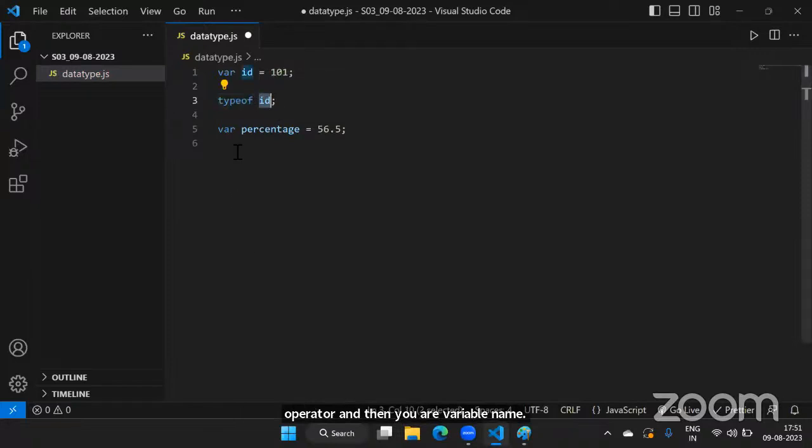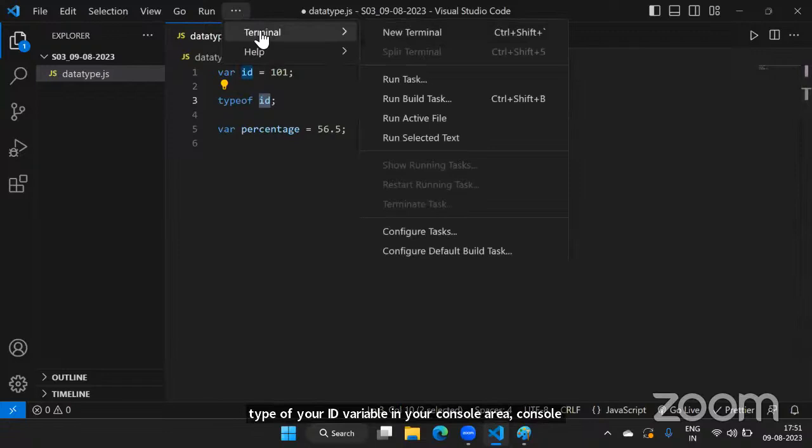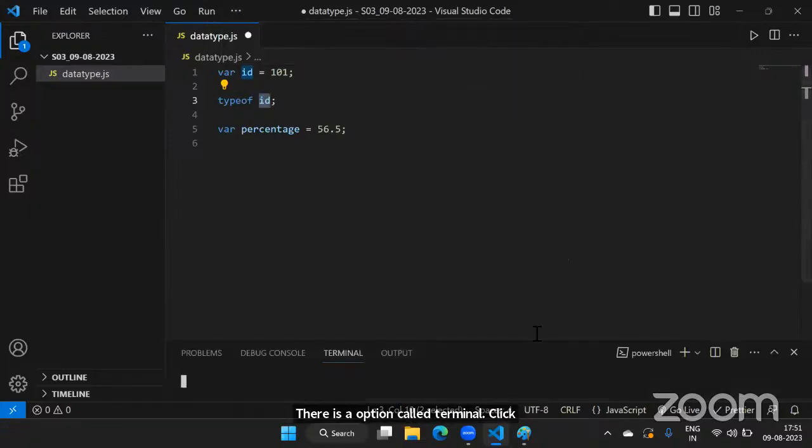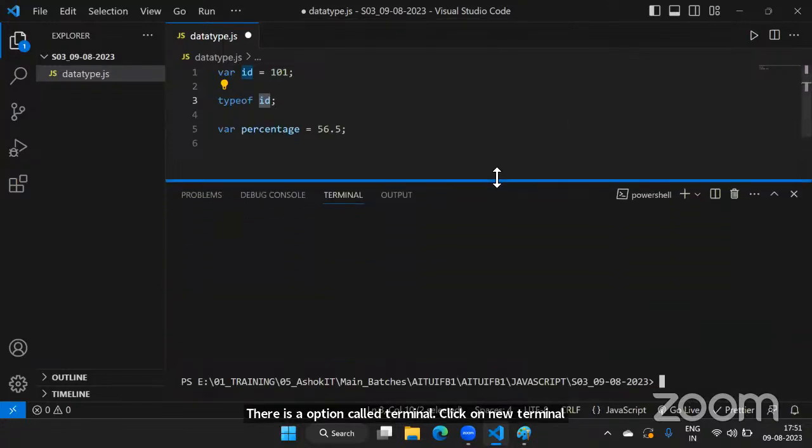Now, if you want to print the data type of your ID variable in your console area, for that we have to click on these 3 dots. There is an option called terminal. Click on new terminal. So this is your console area.